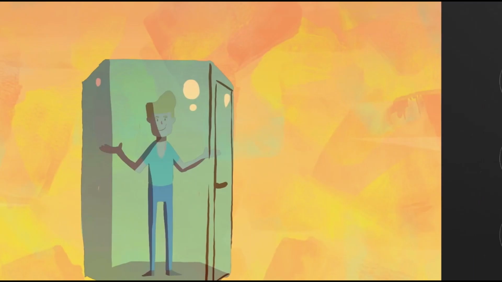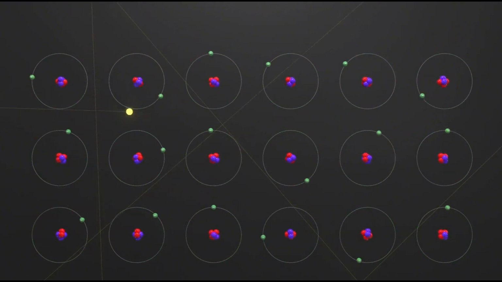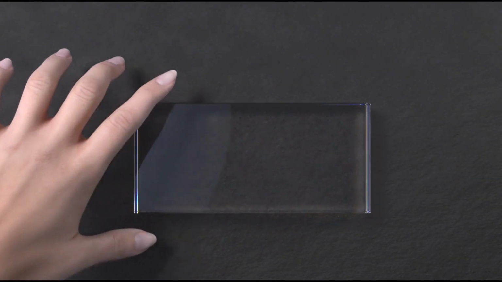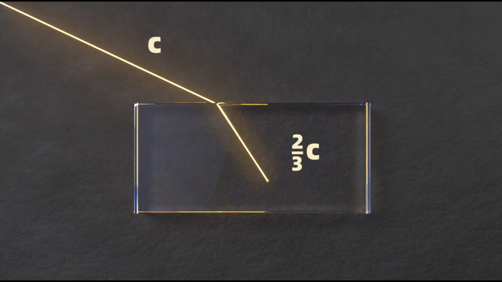This explanation seems logical. It suggests that photons not absorbed by electrons will pass straight through the atoms without any hindrance. However, that's not quite accurate. As light travels through glass, it slows down. For instance, if you shine a laser at glass, initially, the light moves at its usual speed in a vacuum. Upon striking the glass, it bends and decelerates to about 2/3 of that speed. When the light exits the glass, it resumes its original direction and speed.